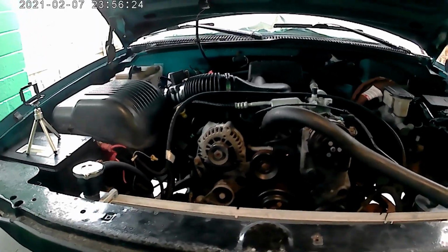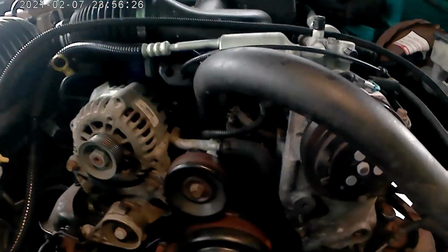Hi, I'm Dennis Hansen. This is my Chevy C1500. Today I'm going to replace the water pump.